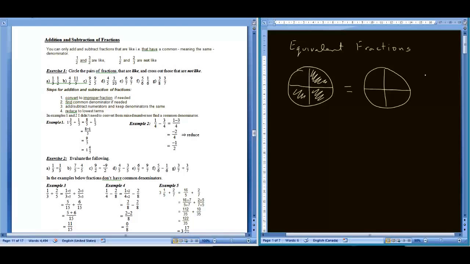Equivalent fractions is an important skill for developing all skills with fractions. If you understand equivalent fractions, you'll be well on your way to mastering all kinds of arithmetic with fractions. By the way, this is part 2 of Unit 1 in Math 1112, a quick review of that booklet.